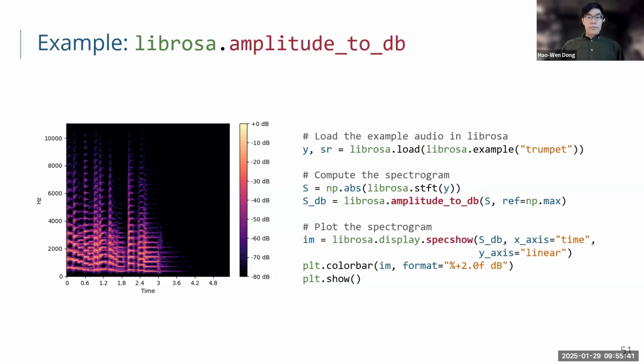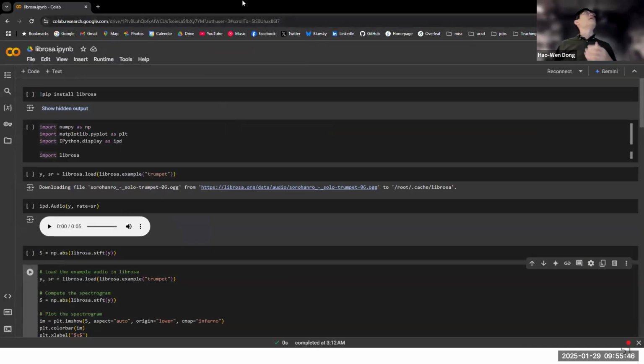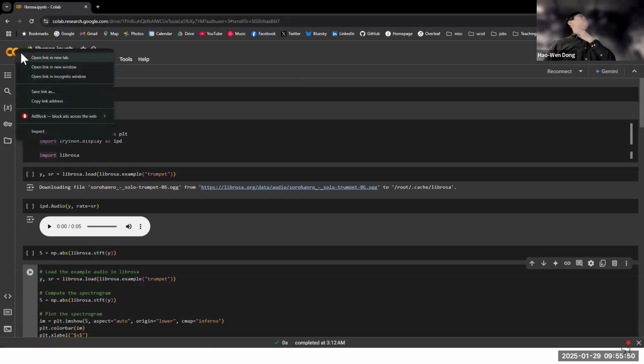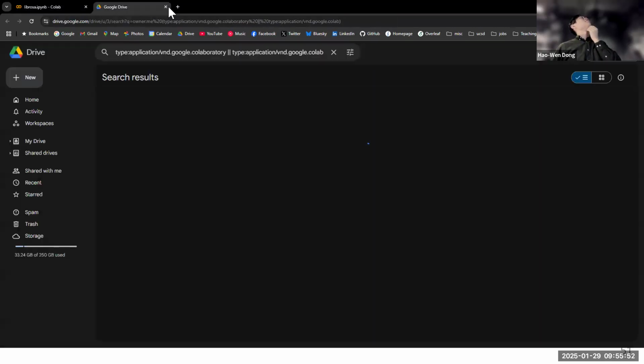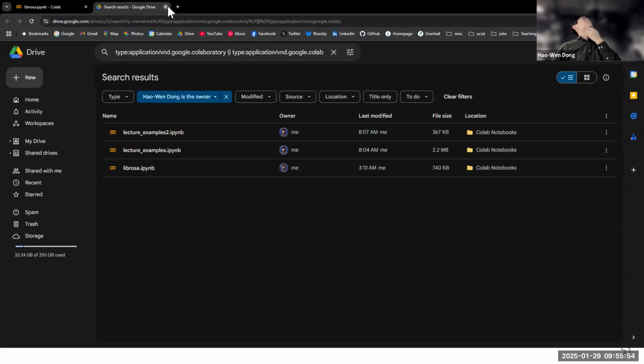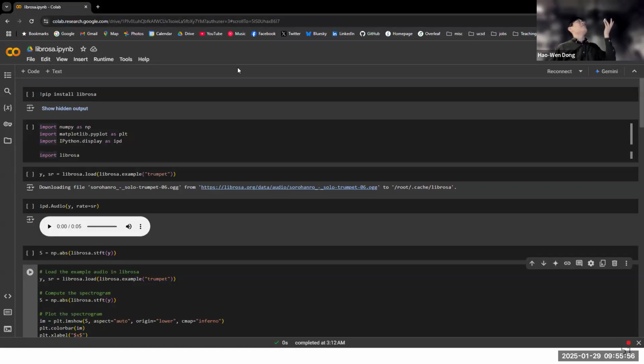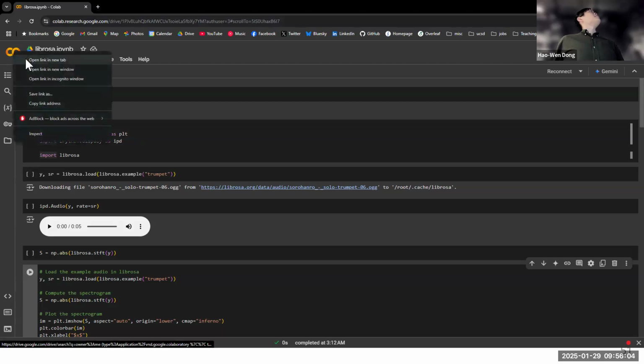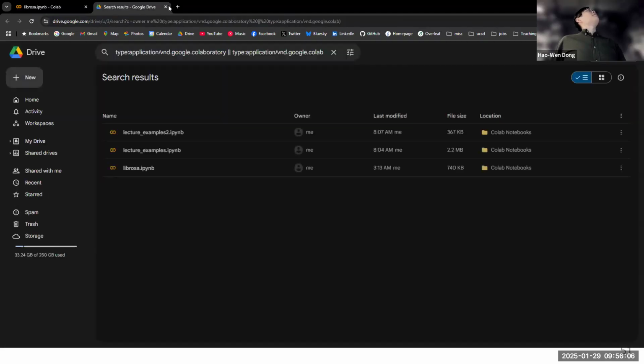So for the homework, the easiest way you can do it is just to go to Google Colab, so that you don't need to install Python. But if you'd like to install Python and Jupyter Notebook, you can also do it. Basically, Google Colab is a very easy way to start coding in Python.